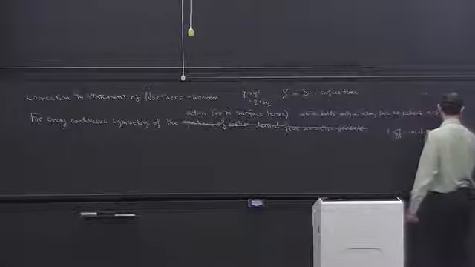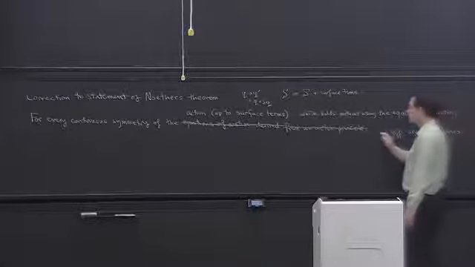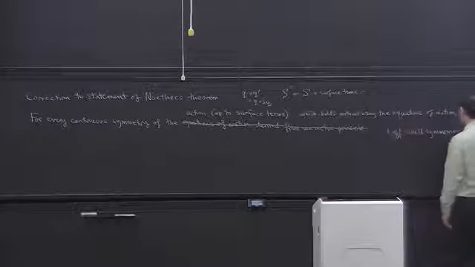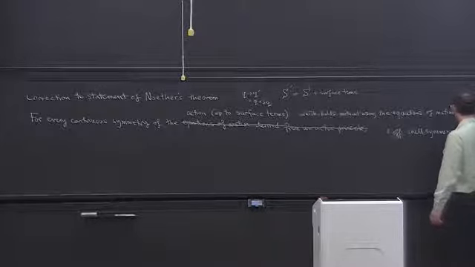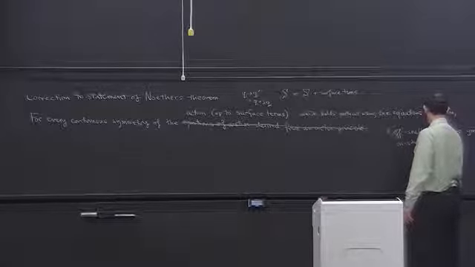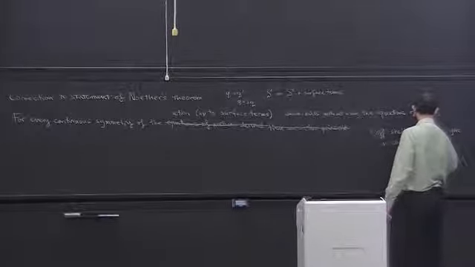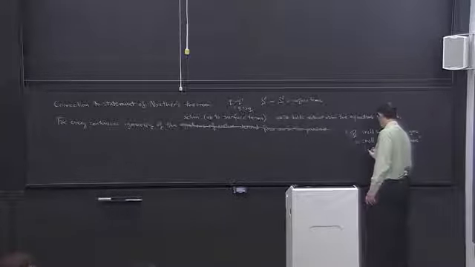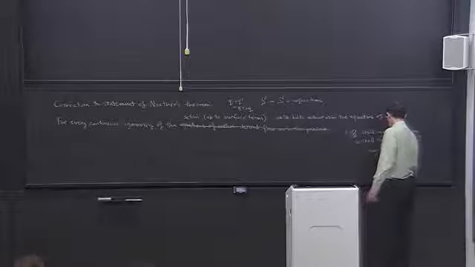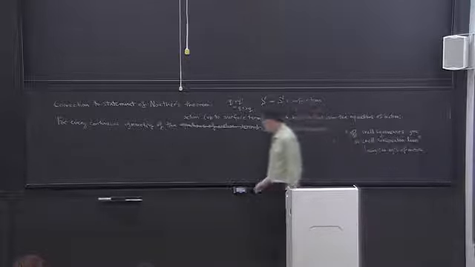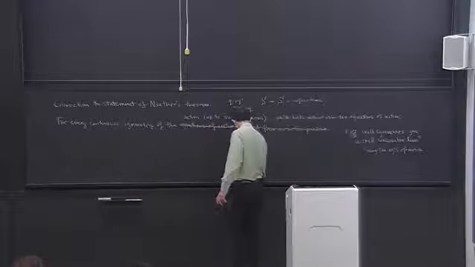So that's a kind of nice mantra. And what I mean by an off-shell symmetry is a transformation which leaves the action unchanged up to surface terms. Off-shell symmetries give on-shell conservation laws. And on-shell means using the equations of motion. Okay, so we're going to do some examples, which hopefully will make all of this very clear.